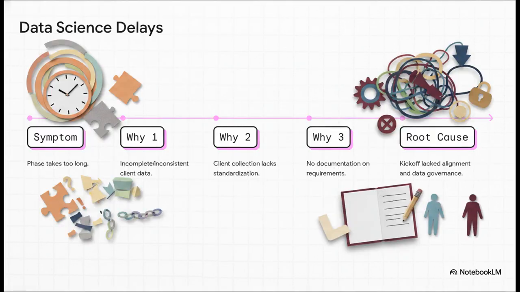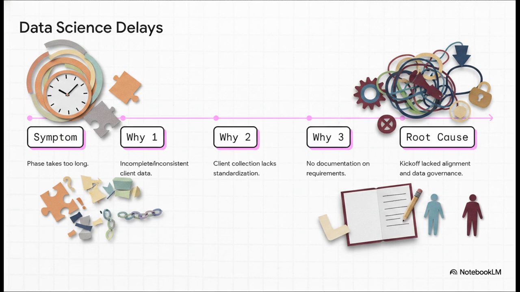Let's trace the 5 whys path for this technical issue. The delivery is delayed. Why? The data cleaning phase is taking way too long. Why? Because the data received from the client is incomplete. Why is it incomplete? The client's collection process lacks standardization. Why? Because there was no documentation on requirements.